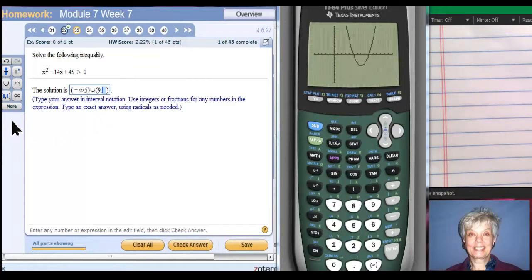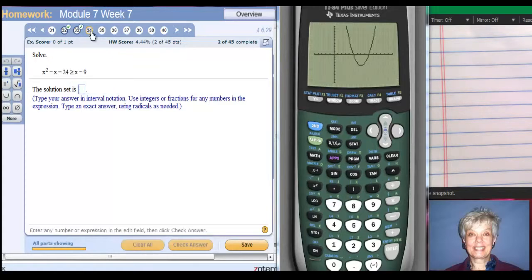Now notice I didn't factor. Now I could be wrong, so be prepared. It might be like 4.9 or something. So let's see. Good, it let us eyeball it. All right, this is where the graph is above the x-axis. That is to the left of 5 and to the right of 9, but not including 5 or 9 because those are the actual x-intercepts where the graph actually touches the x-axis, where the graph actually equals 0, and there is no equals bar under here.